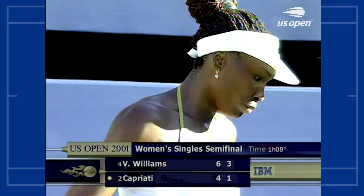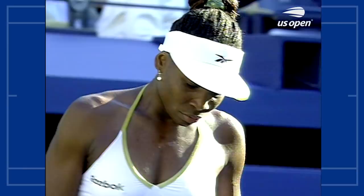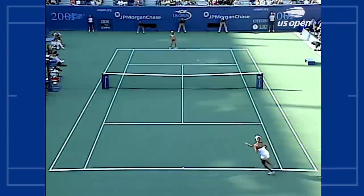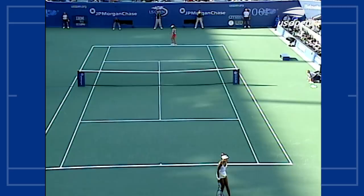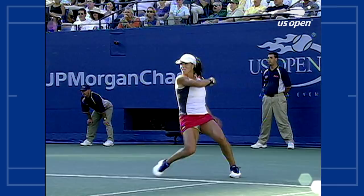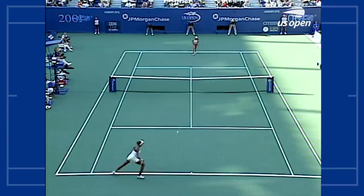It looked like a slice, Mike, but it had a lot of pace on it. Just caught the sideline. Hard to believe it. At 14 years of age, Jennifer was in the top 10 way back in 1990. You know, I have a question for the judges on that one. That was a slice serve. How could that have been 113 miles an hour? That is amazing. I hope that radar gun is under control. You know, we always question that in baseball. Really? Oh, yeah, the fastball. Well, they show some speed guns at 95 that look like 90 mile an hour fastballs sometimes. Jennifer rips a winner. And a big serve, coming back at 110 miles per hour.